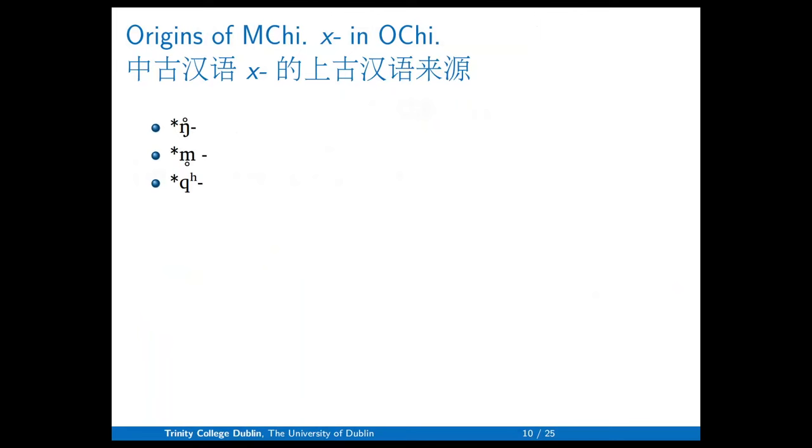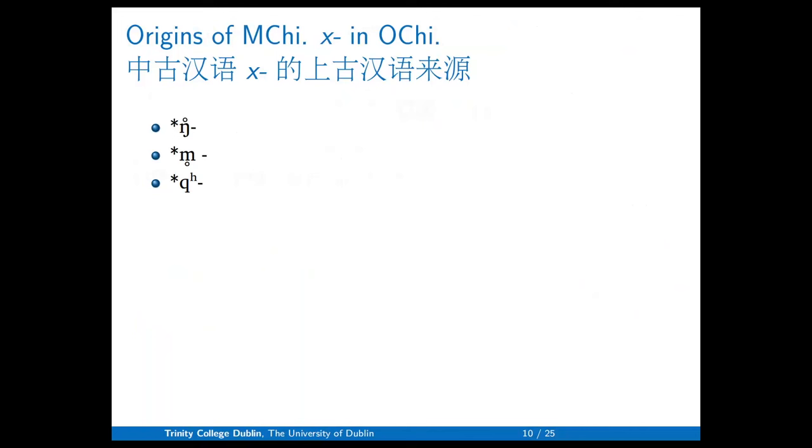So this one is a voiceless velar nasal, so it's ha. Yeah. Okay. This one is a voiceless bilabial nasal, so ma. And this one is an aspirated uvular stop, so it's very hard for me to do, but something like that. Okay, so this is, let's say, most people, I think, at least in Dublin and in Xiamen, we agree these are three sources of Middle Chinese ha. So now we could say tiger, maybe tiger was ha, or maybe it was ma, or maybe it was ha.